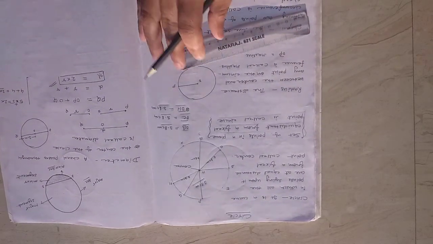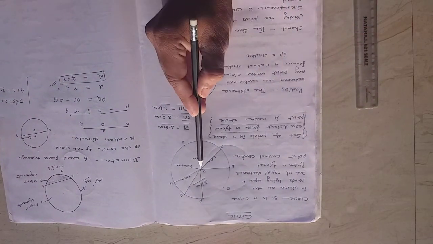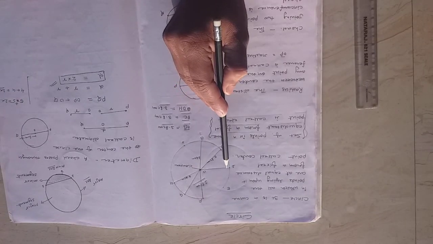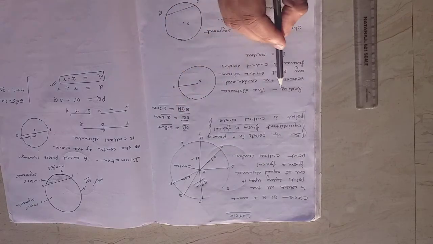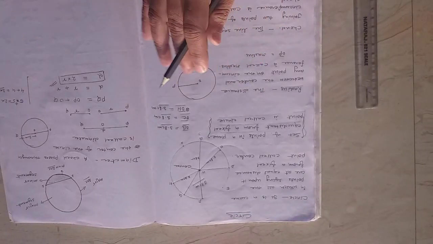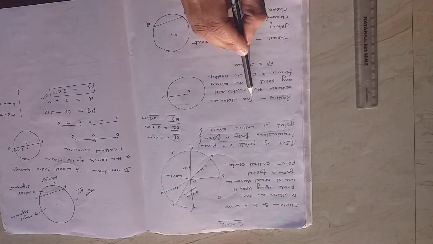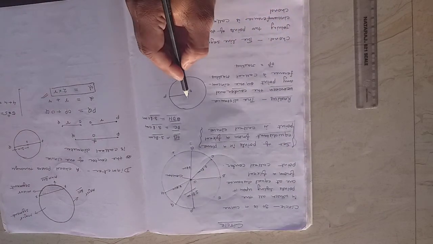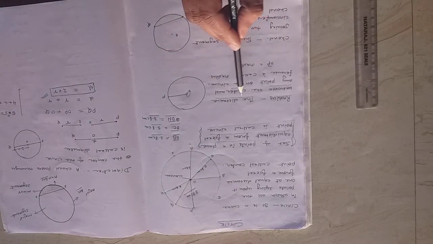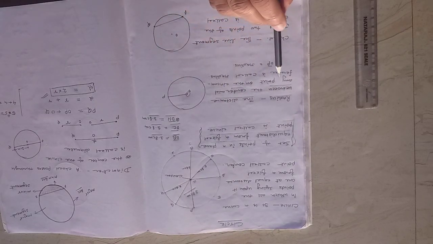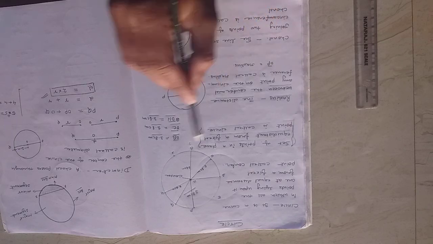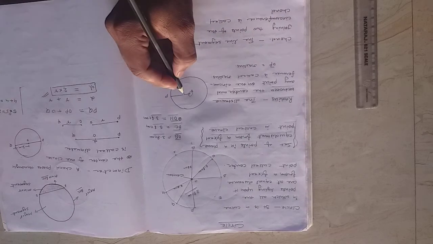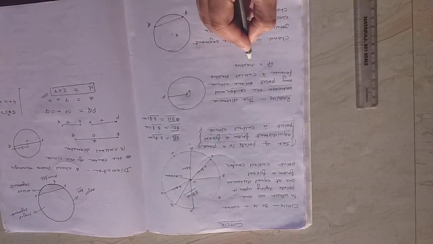Now the term radius. Children, these line segments joining the center and any point on the circumference are referred to as the radius. Let us recall the definition once more. The distance between the center, this point is the center, and any point on the circumference is called the radius. You can choose any point, children. So here in this figure, OP is the radius.